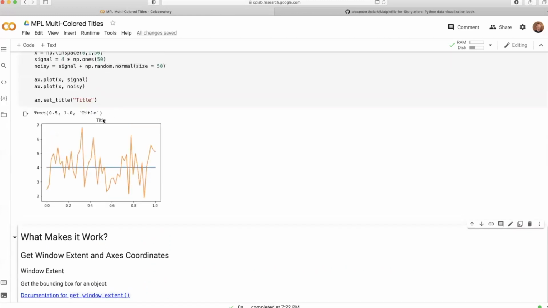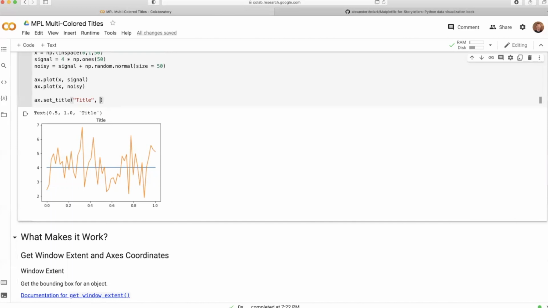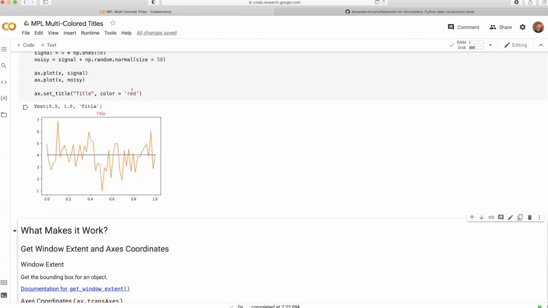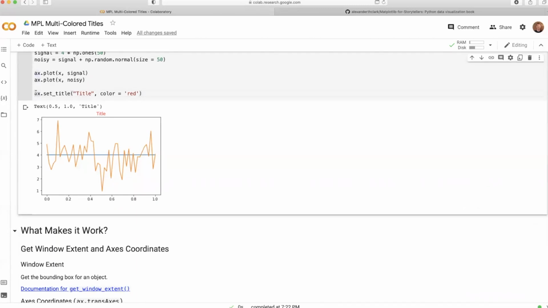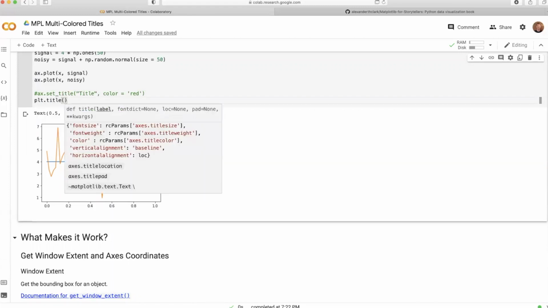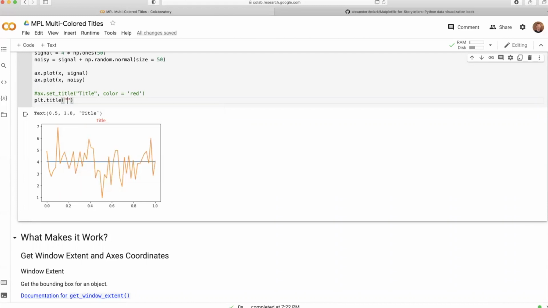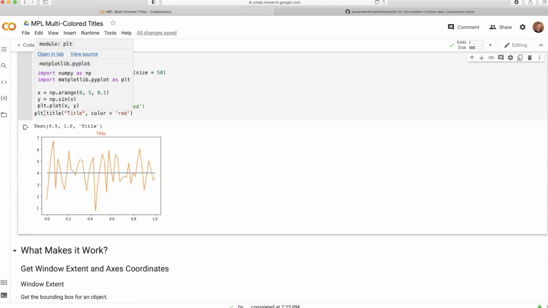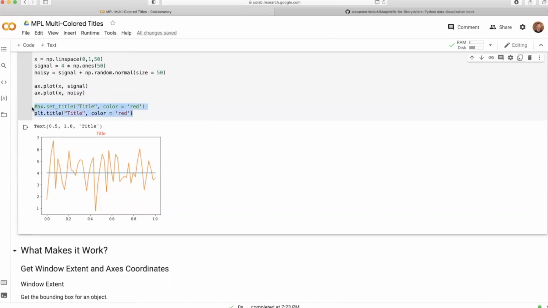It's just going to add the title, and you could customize it with the color if you wanted to, but it's just going to apply it to the entire title. So we don't want to use that. Here I'm using ax.set_title. The same thing would be true if you instead used the other interface with just plt.title. These two lines of code do the same thing. But we're not going to use that.